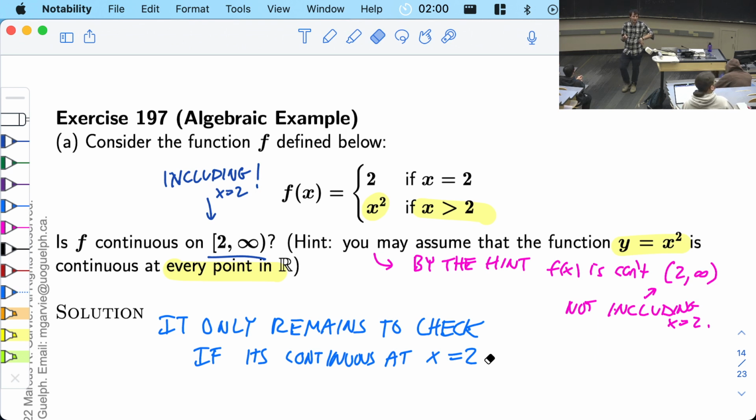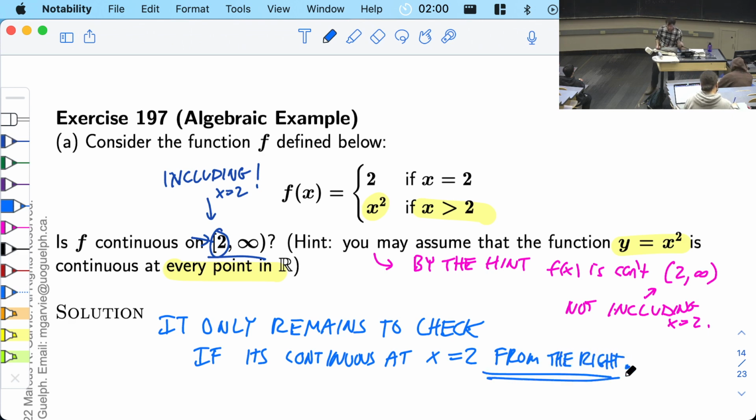Okay. Not only is it x equals 2, is it continuous at x equals 2? Actually it's a special type of continuous at x equals 2, because on this interval, 2 is the left endpoint. So we don't need to check if it's continuous in the normal sense. We check if it's continuous from the right. That's all we have to do. And again, we don't have to check both sides, because we're not saying continuous on an interval including 2 in the middle. We're just saying 2 is the left endpoint. We only have to check from the right.